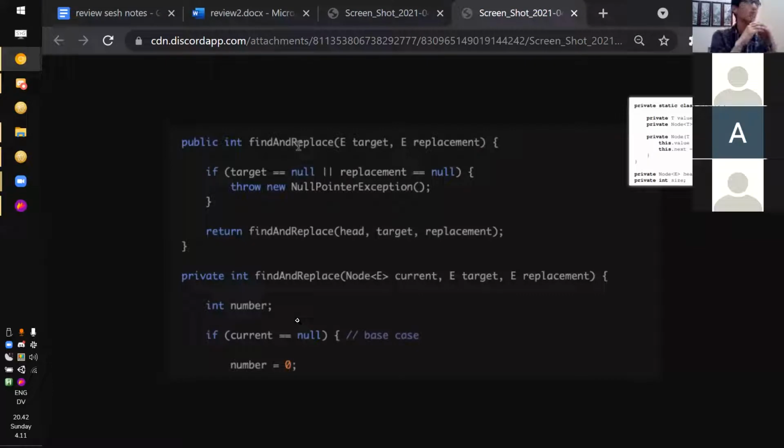The int returned is how many times we find the target and do the replacement. It counts the number of replacements. It starts at the very end. Each time it finds one, it adds 1, and then gives that number to the method call before it. And if that one finds one, it adds 1 again, passes that along, and that number just gets passed along until we arrive at the total.